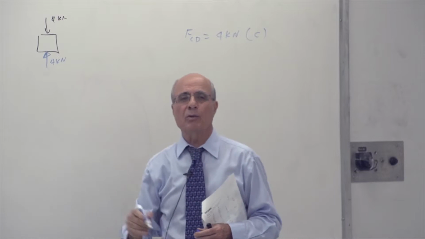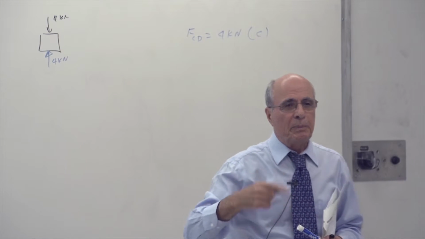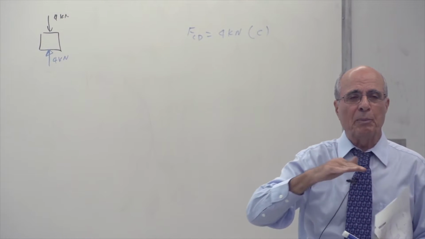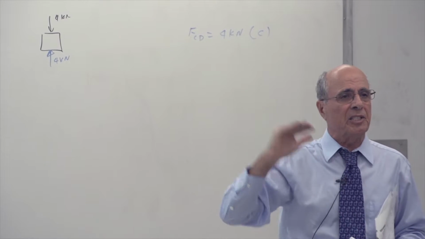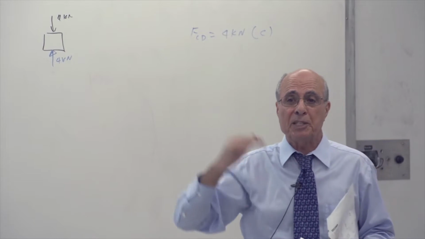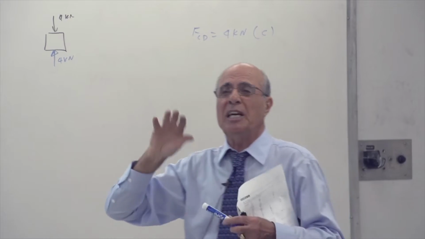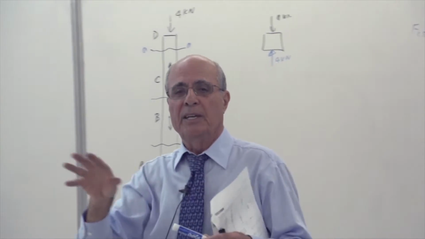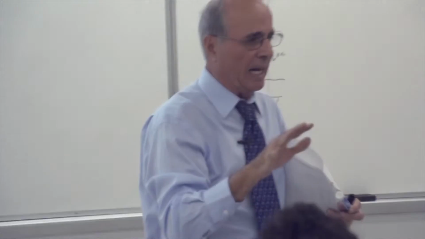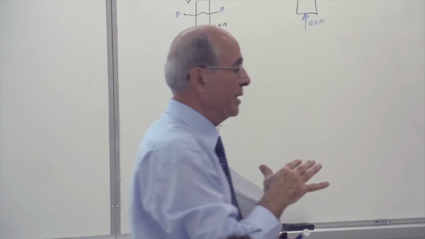Now we want to calculate BC. Yes, sir. So I have to make a cut somewhere between B and C. Not at B, not at C. Somewhere between B and C. Actually, if you go to B and C, you get invalid answers. So I'll show that to you at the end.